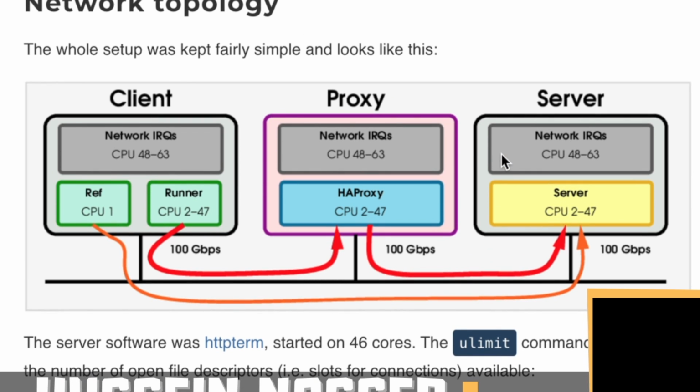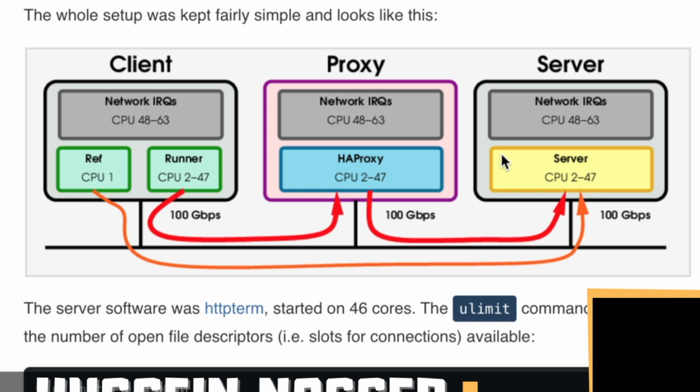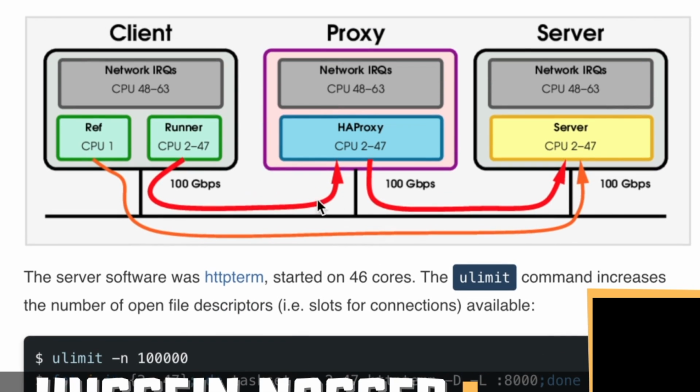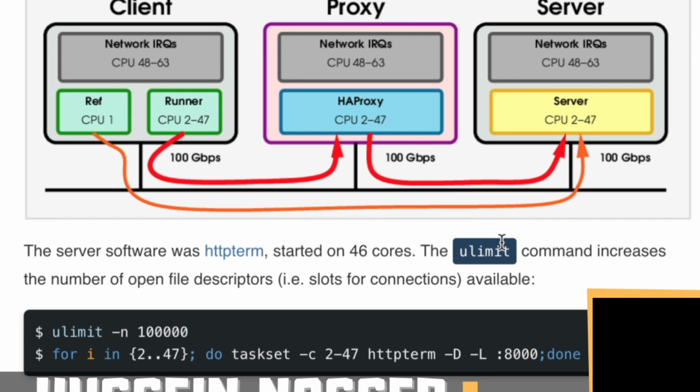Very interesting stuff. And CPU number 1 is used for the reference, right? They're hitting the direct connection between the client and the server. This is the controller thing. They want to connect from the client directly to the server to control this behavior. All right, so that's how they broke things up. And core 0 is reserved for SSH, to connect through machines and look at them. You need to give SSH some cores to work with. The CPU is important, apparently.